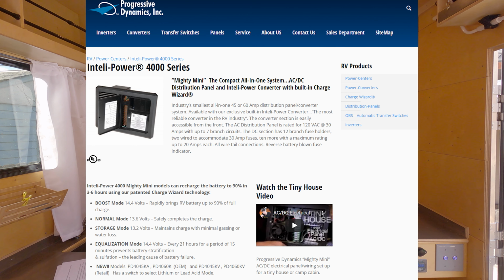We were able to do this via the Progressive Dynamics PD4045KV. Anyway, it's a panel. It's a distribution panel that allows us to distribute both our 12 volt and our 120 volt AC power, as well as charge our lithium batteries, all in one solution, not part of AM Solar's kit. So this is an add-on that I had to integrate separately, but for me it works out really, really nice.